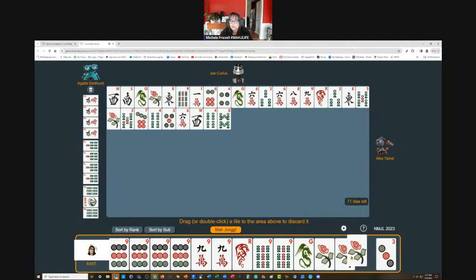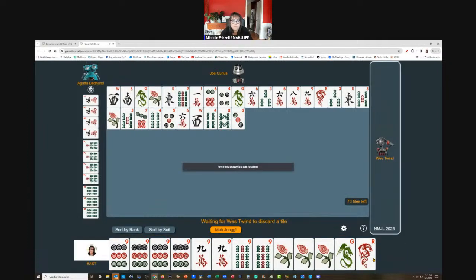Another flower. So I would let the dragons go. And that would just mean that we need a joker. But we have now a potential Kong here with the flower. Oh, man. That's risky. You always want to try to leave a joker exposed for somebody. They could have a pure hand over there.